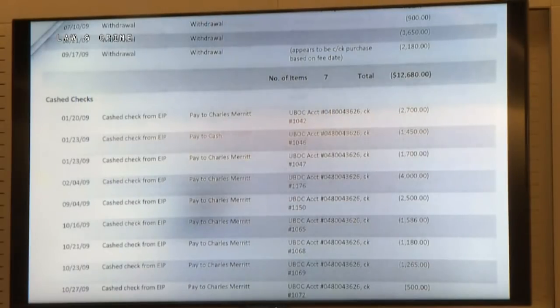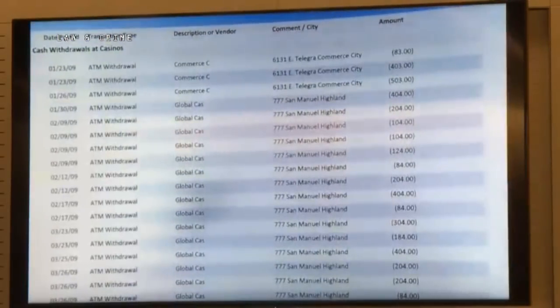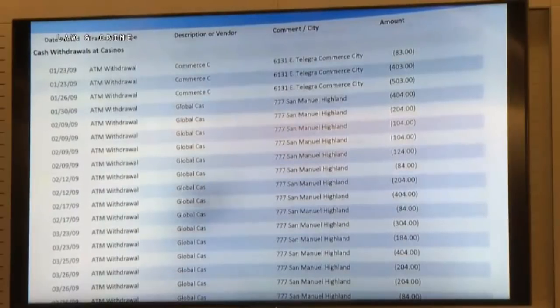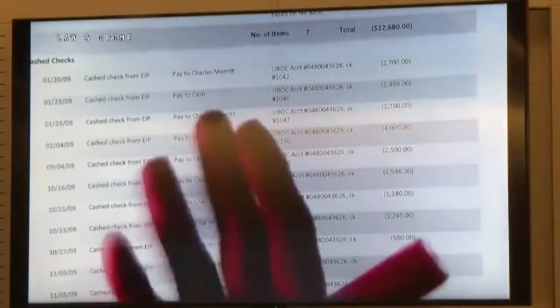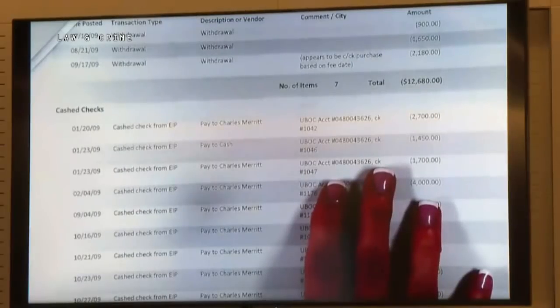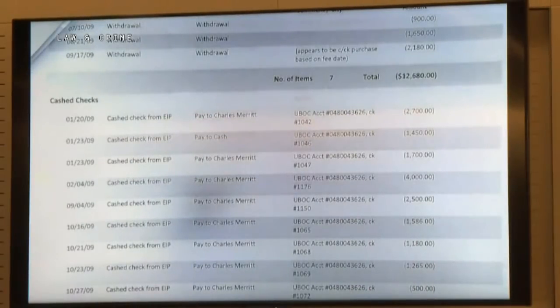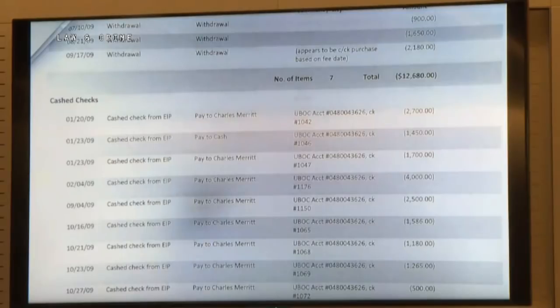I'm not following. Okay, so we went through this first chart, right? The first part, which is we see cash withdrawals at casinos, right? Yes. And these are all withdrawals that occurred specifically at a casino. Yes. And when looking at this particular transaction where we see that somebody just went in and took $900 out, right? Yes. Do you know, or did you check, and if you didn't, that's fine, but did you go back and check to see if any of these withdrawals coincided with dates that he withdrew money from the casino? I did not do that.